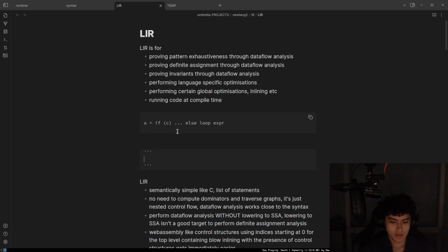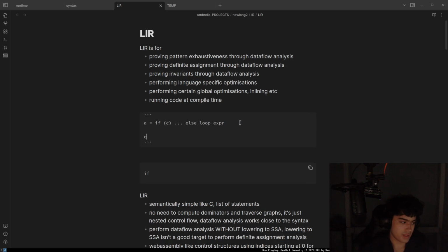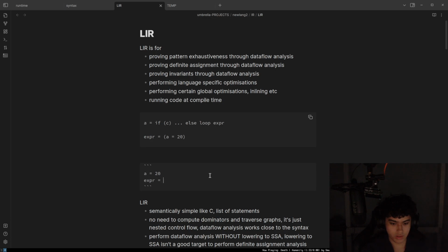So it's moving things into statements instead of expressions. An assignment in the HIR is, let's say, equals this. An assignment is an expression. This expression here, it's an expression, but I really don't want it to be. And here, this if is an expression. I don't want it to be. So I put down these rules. Every statement, let's say if I'm turning this thing, it'll essentially be like this: a equals 20, and then expr equals a.